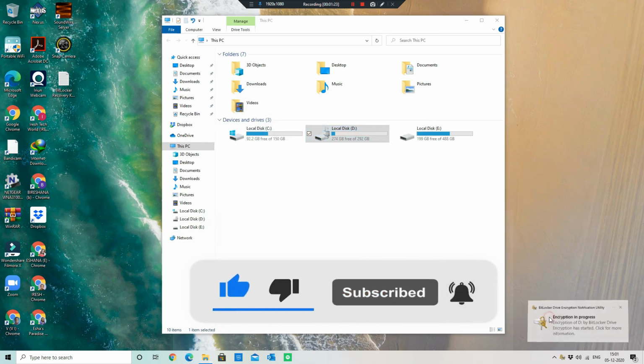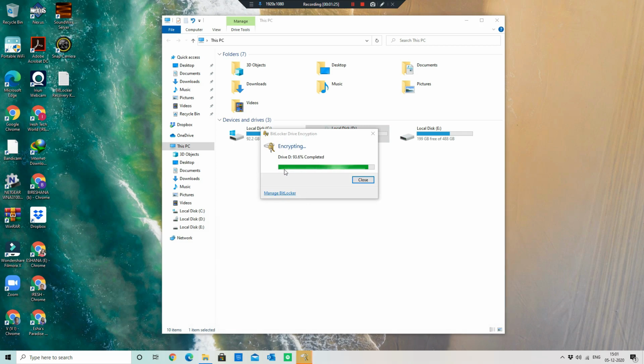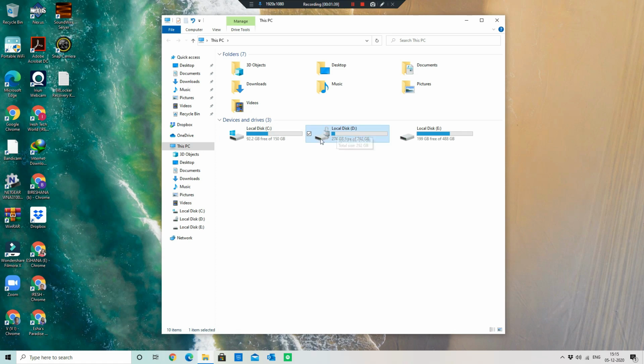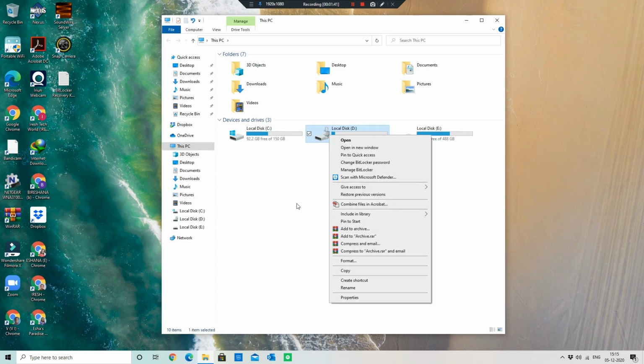Now you can see that the progress has started. After the progress is completed, click on Close. Now we have successfully encrypted the drive.